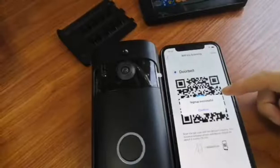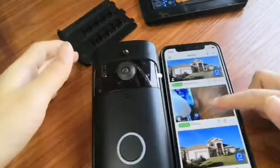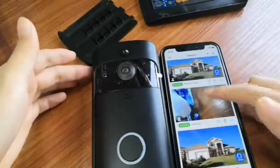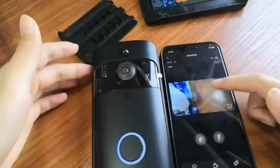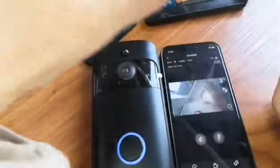Here, sign up successful, confirm. Then we get this new device, this one we just added. Tap the window, and here we get into the live preview.